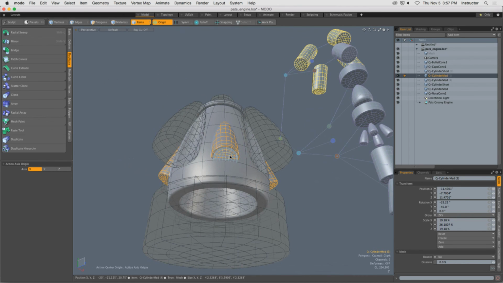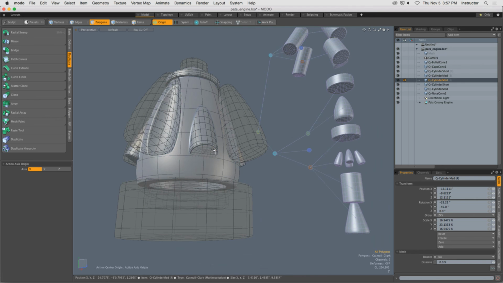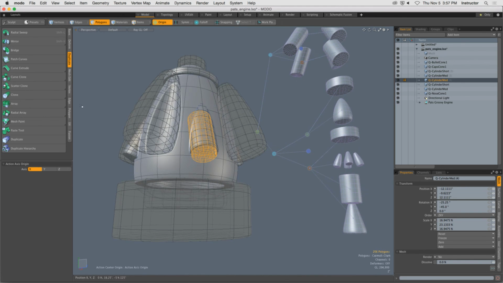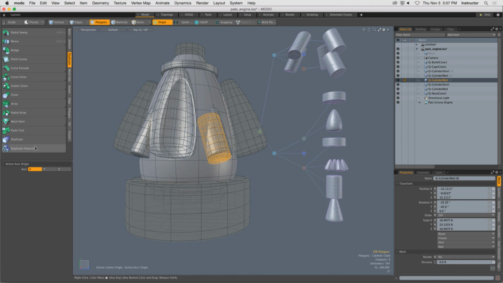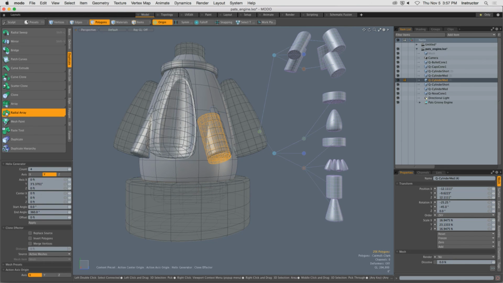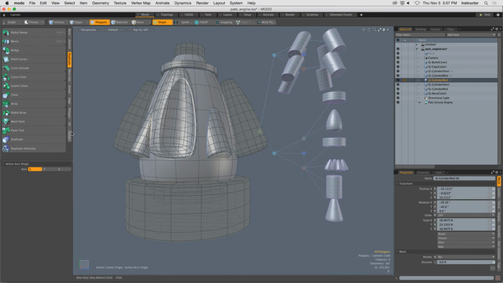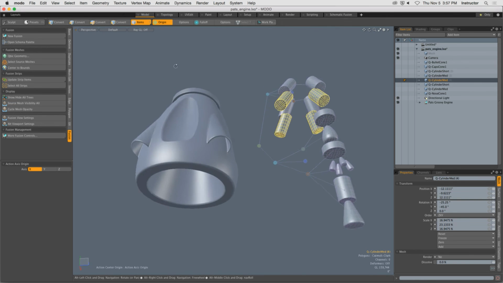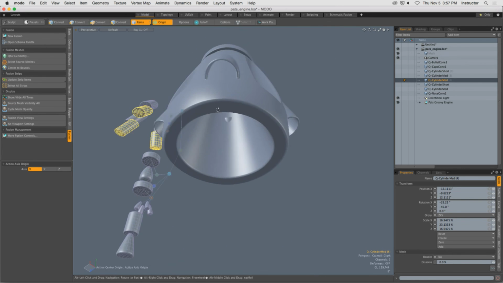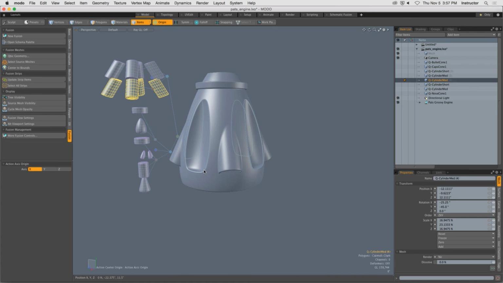Let me grab the interior piece here, its polygons, and also do a radial array. And I've subtracted everything. As you can see, working with Mesh Fusion allows me to iterate pretty quickly. I can conceptualize, I can start throwing all these pieces together inside of my scene and create something that's pretty rad pretty quickly. If I wasn't teaching this right now, this is probably about 5 minutes worth of work.